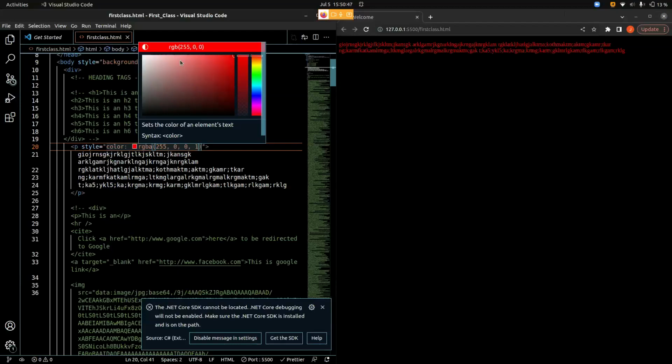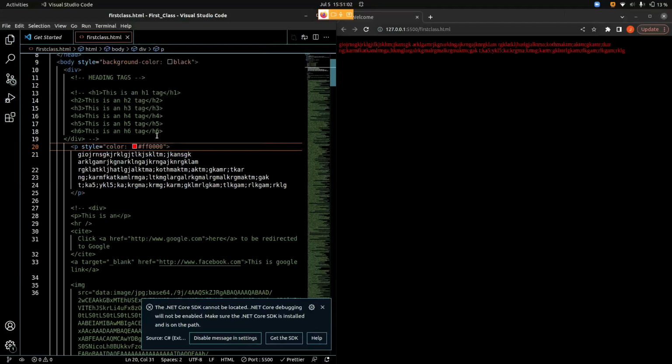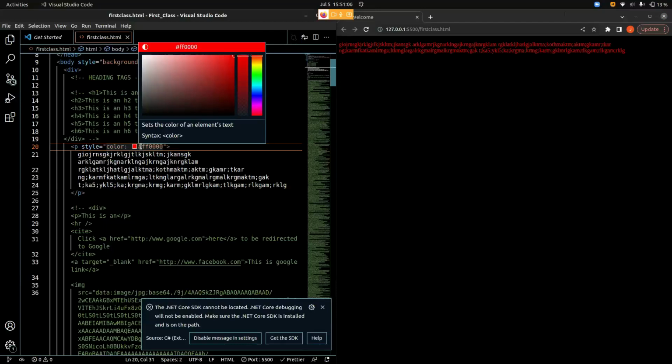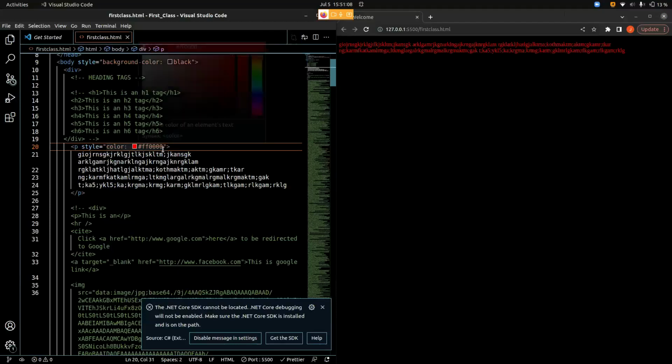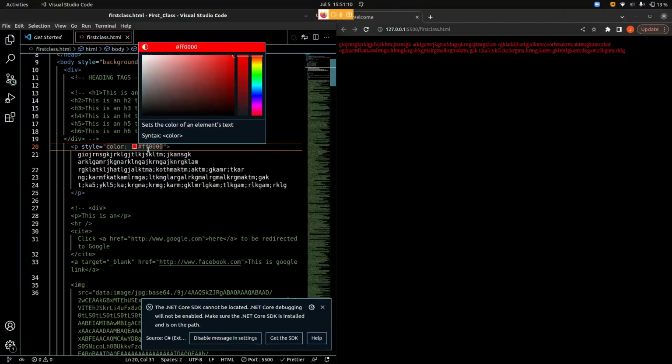Now, if I want to convert this value, I can just come here and tap on this value up here. That's it. The value then changed to our HEX value. Automatically, it's changed the value for us. So now this is our HEX value.